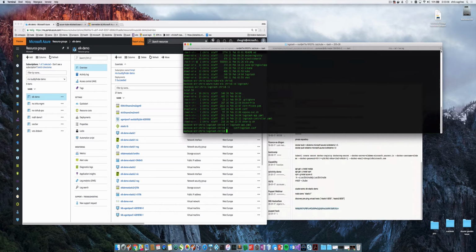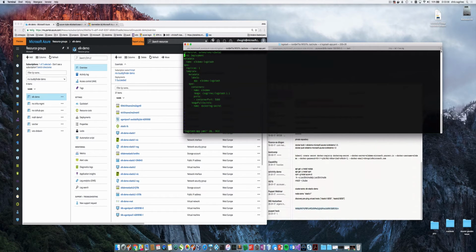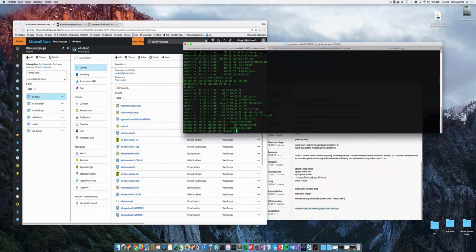If you have a look at the Logstash app.yaml file, this will be the stuff I will be using for deploying it to Kubernetes. So what I will do is kubectl create -f for Logstash.